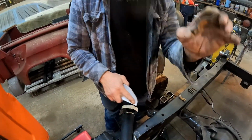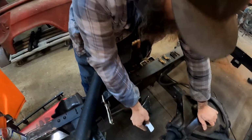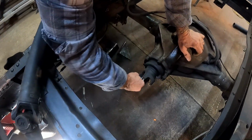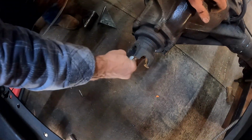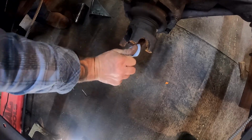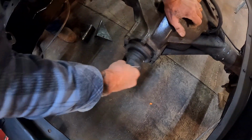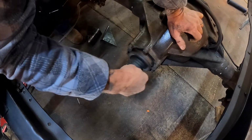Just taking a little bit of sandpaper, cleaning up some of this stuff before we put it back together. It just helps it go back together a little bit. There was just a little bit of rust in between all the surfaces. Nothing major, but it will go back together a lot easier without it, I think. So I'll go ahead and clean it all up. Spray a little WD-40 in there.